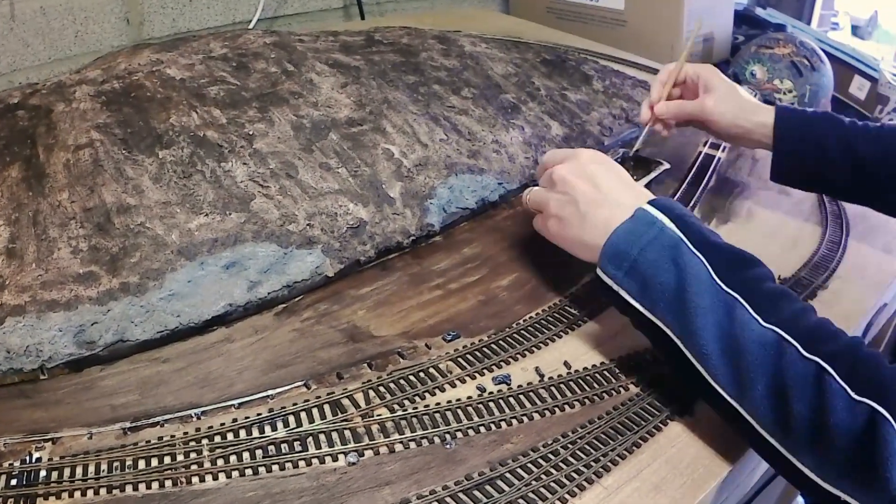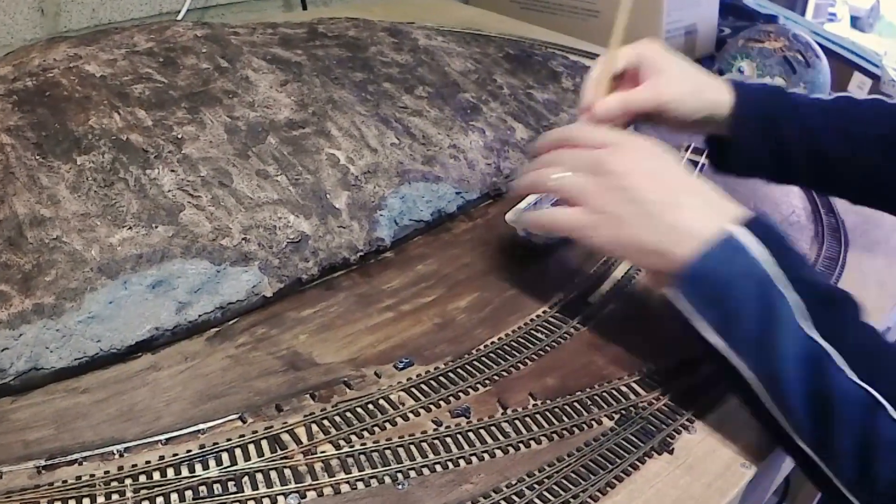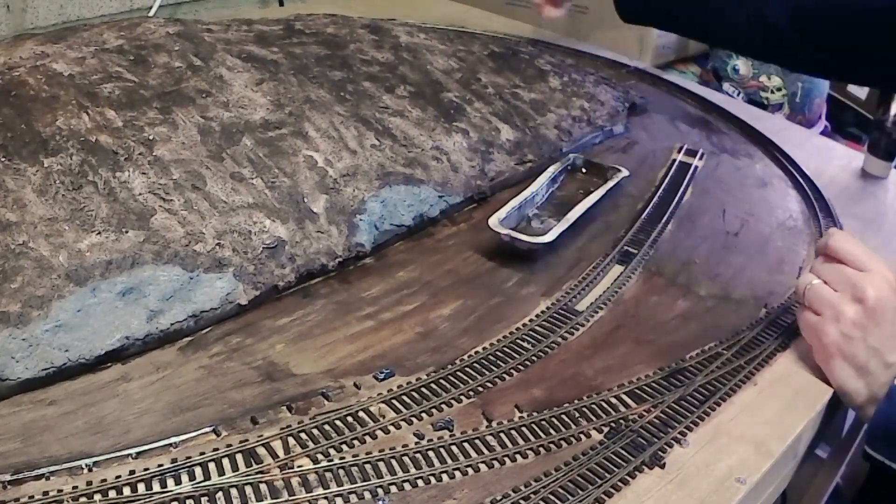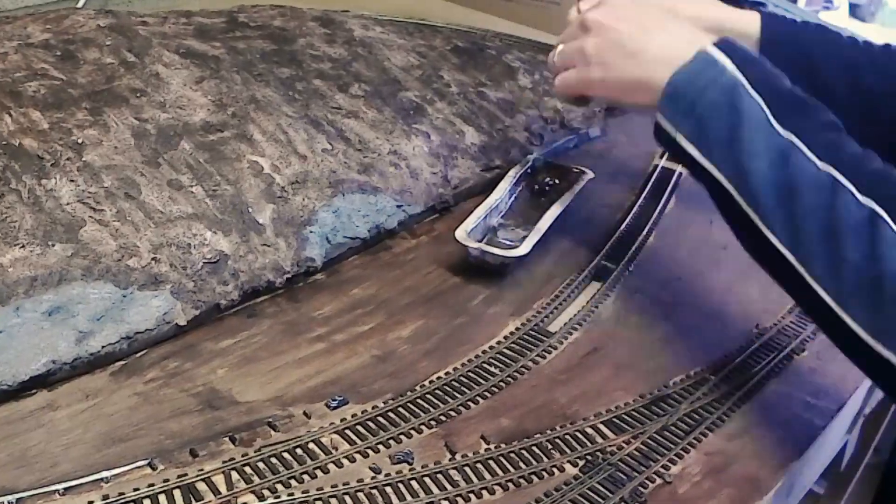But what I'd really like is to lay some ballast along the tracks and give the goods yard a more fitting surface. But before I do that, there are a few bits of infrastructure I'll need to sort out.